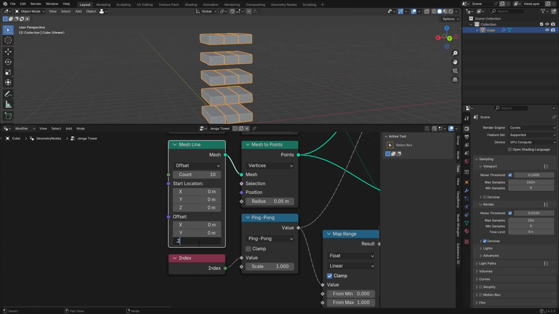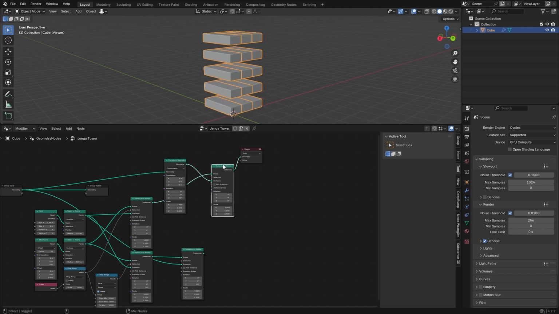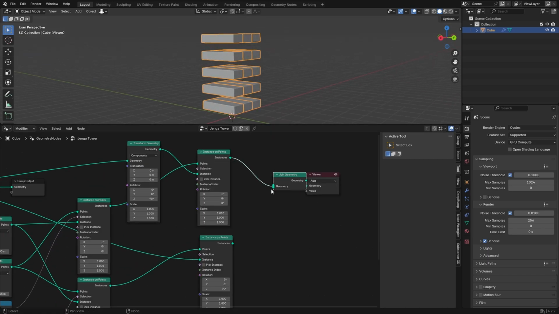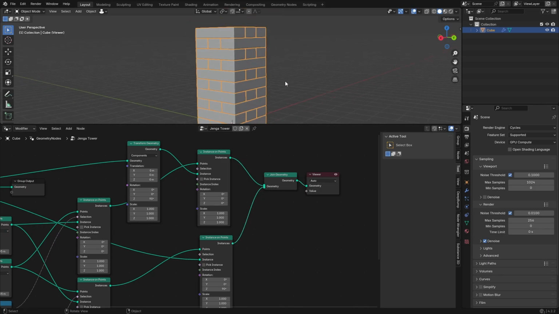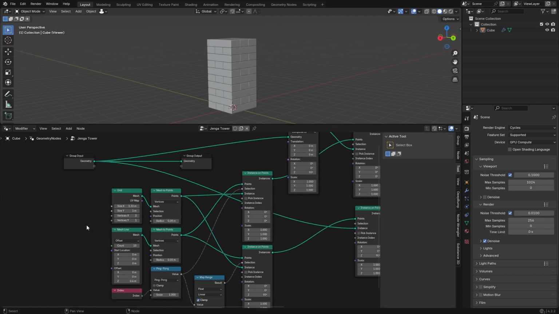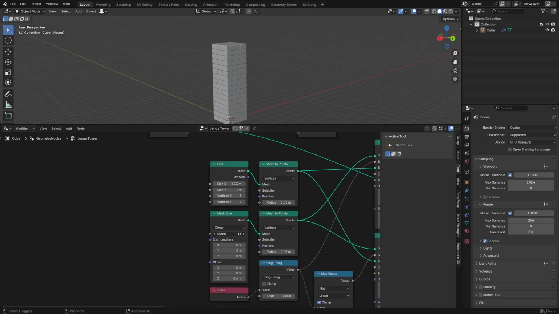So we're going to set the offset to 0.4. And right now this should be able to stack nicely. To test that, we can just add in a join geometry node and connect them up. And as you can see, we have a nice perfect Jenga tower. And if we increase the count right here, it should stack very nicely.